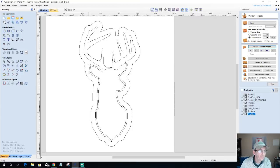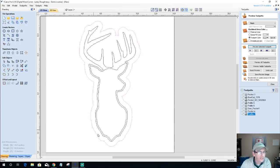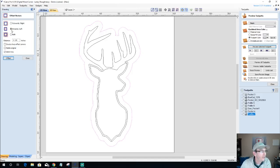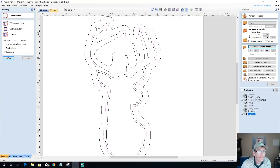On this profile here, let's get out of node editing. On this profile here, if I offset inward 3/8 of an inch instead of the full half, okay, that gives me not what I want. So we'll delete that. Let's go in there and let's do this now.